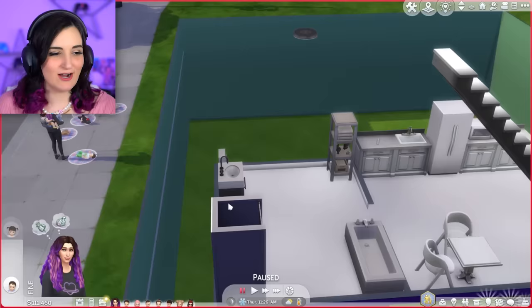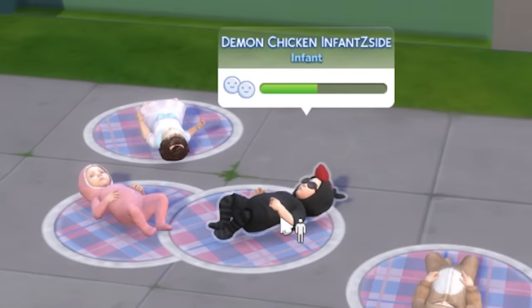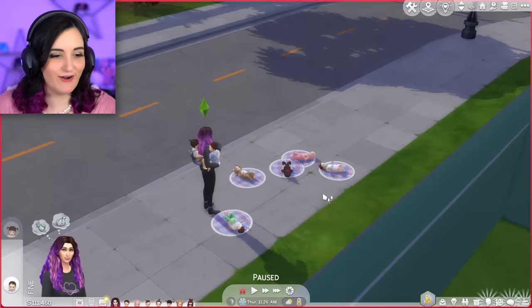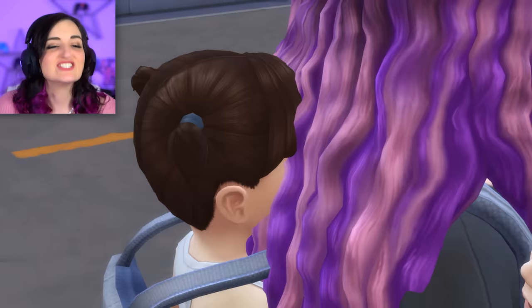Oh, look, it's all of us just out on the sidewalk. By the way, I did name this child Demon Chicken Infant Z-Side, so she is now my favorite sim character of all time. And you will all leave a like for her. She's amazing. Who am I holding? Oh God, I already got one strapped to my back. I think that's Sunny, just suffocating in my hair. Sunny, you good back there? Can you breathe? Mommy loves you.